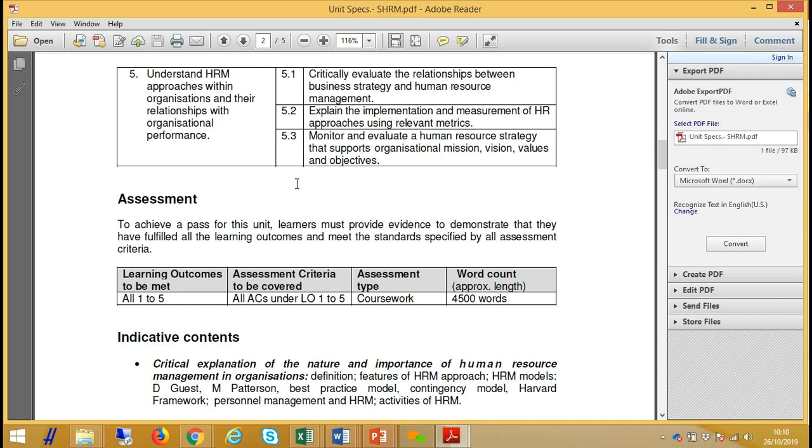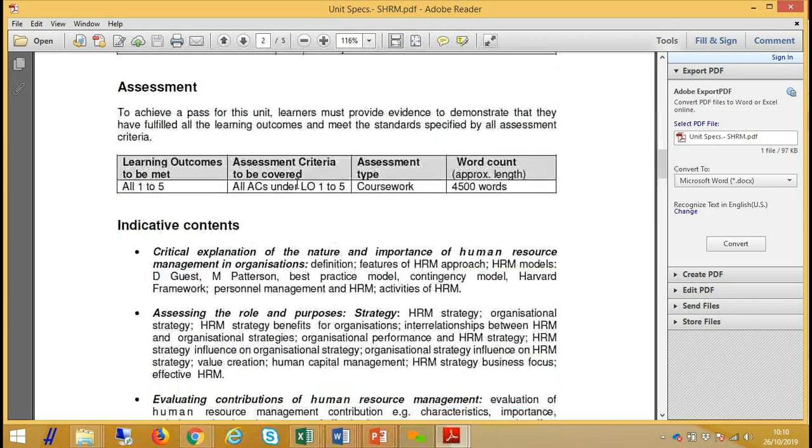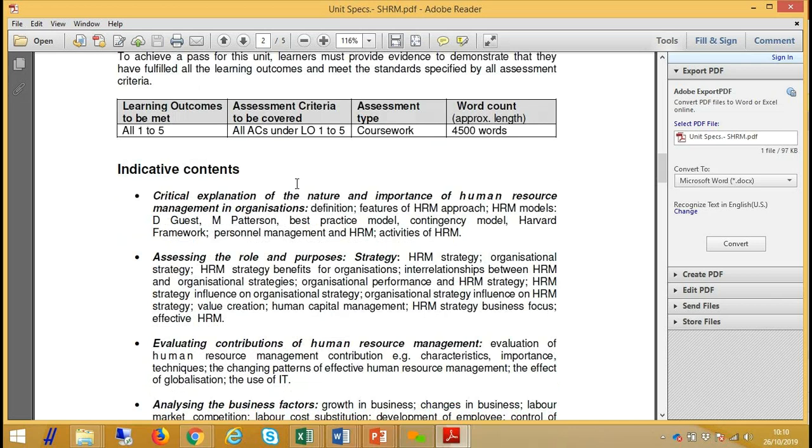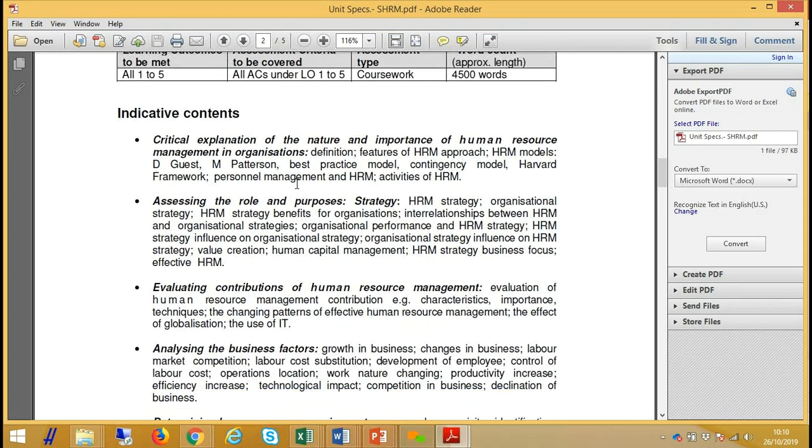All right. There will be an assessment which will be 4,500 words, and subsequently we'll talk about it, and we'll probably have a dedicated session just to prepare you for the assessment. So what I like to do is teach the units and then have an assignment support session where we discuss and give you all the support for that so that you can go on and write it. So the indicative content gives an indication of the kind of topics we'll be covering.